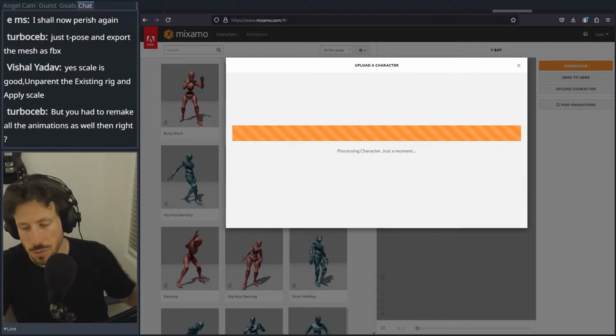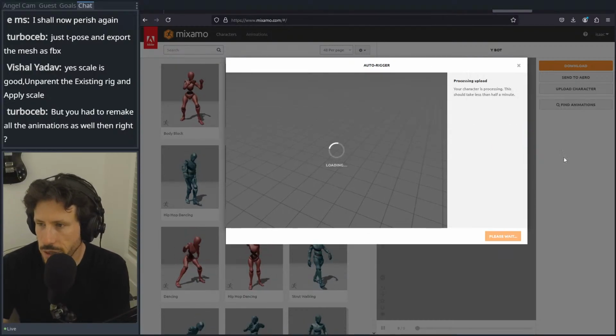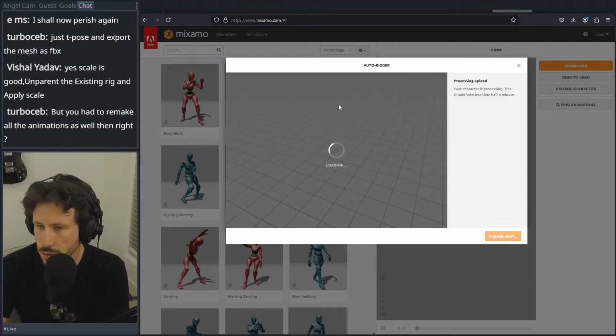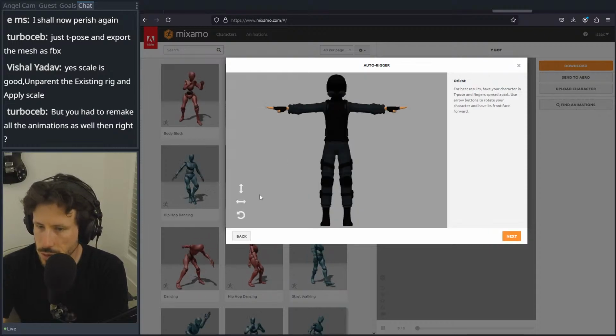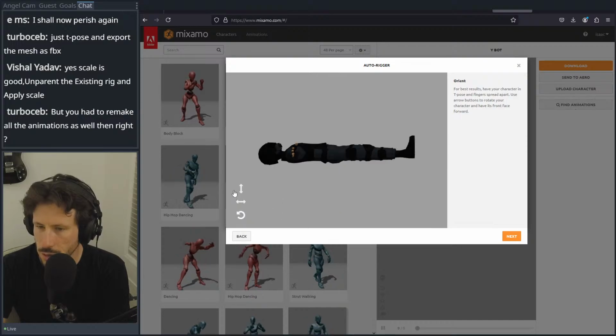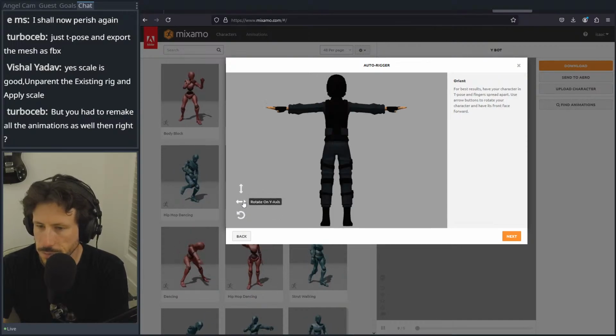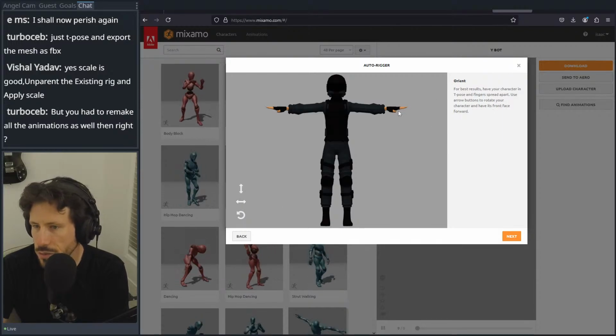That should work. Yeah, it looks like it. Character is processing. Looks good to me. Have your character T-pose with its fingers spread apart and use the arrow buttons to rotate to have its face to the front.